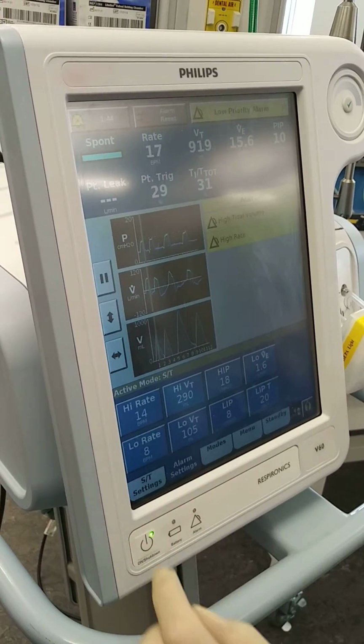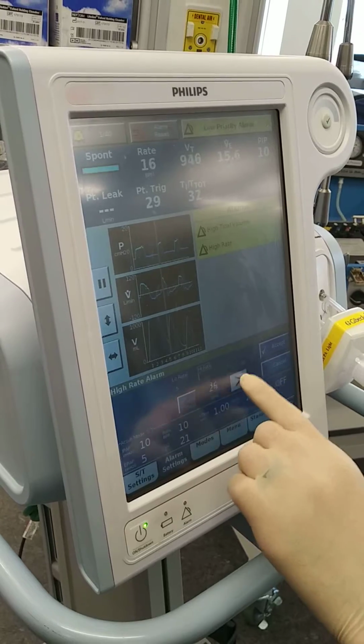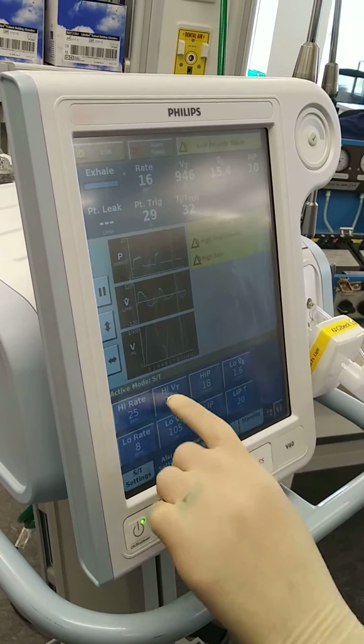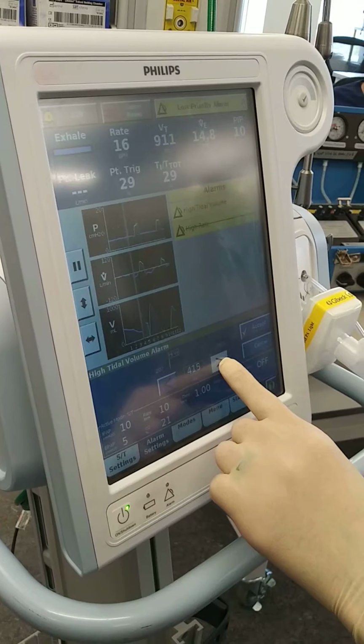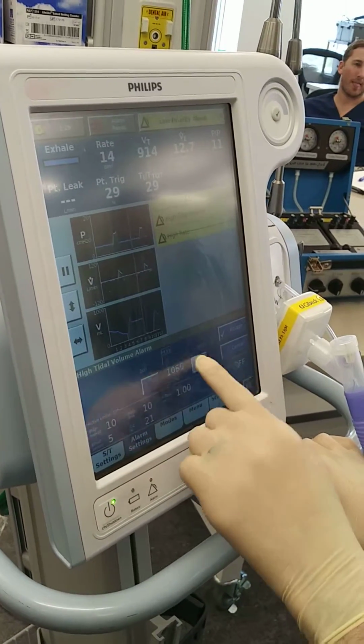So let me go into the alarms, and I'm going to turn my high rate up. She's doing 17, so I'm probably going to turn this up to like 25. My low rate of 8 is okay. Her tidal volume is 911, so I've got to turn it up above that. So probably go up to like 1200 or something, which seems high, but yeah, she's healthy.